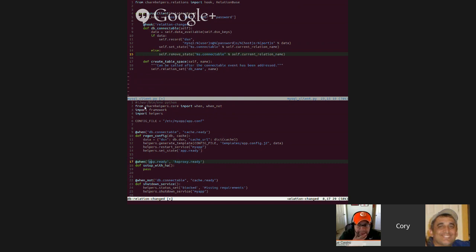Sure. And these are high-level concepts that we've been talking about for a relatively short period of time, but Ben and I were going to be starting work on these pretty soon, because I really do think that the state event model is a very powerful way of solving a problem that we have historically been solving with the services framework. But the services framework has its own issues: you have to predefine ahead of time what your various blocks of behavior are, and it can get verbose quickly, and it also tends to separate the dependency, the requirements, from the code that actually depends on those. So I think this gives a better approach.